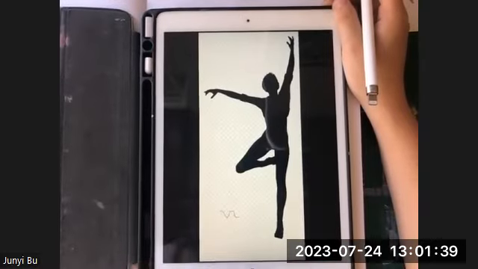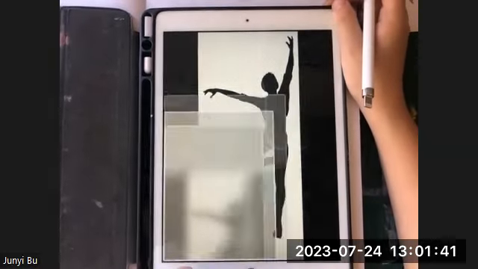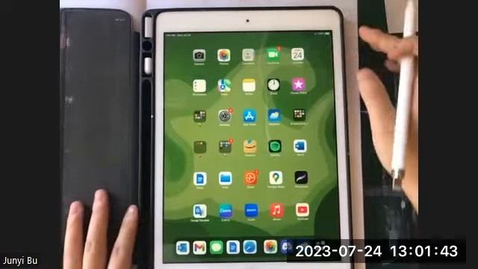It's not going to be a finished, complete one. So I'll just give everybody a second. You just need to get your pencil out.